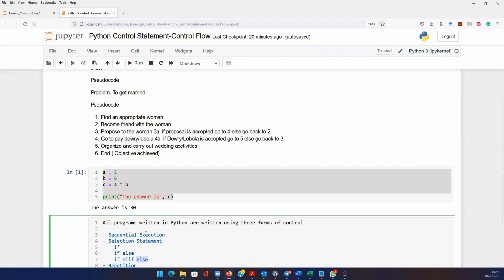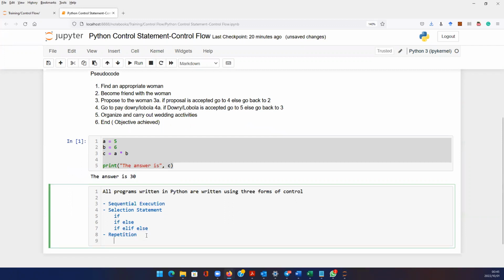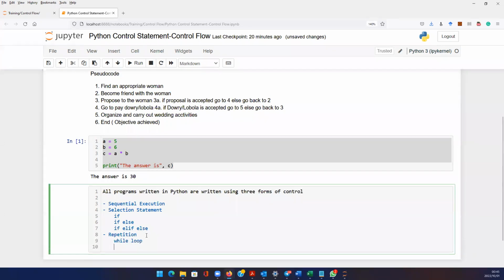Now, quickly, repetition has two statements: the while loop and the for loop.